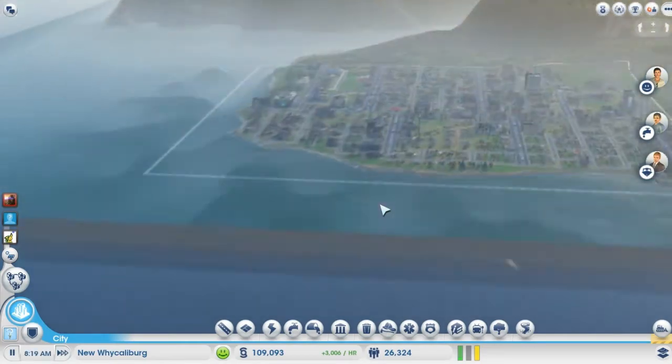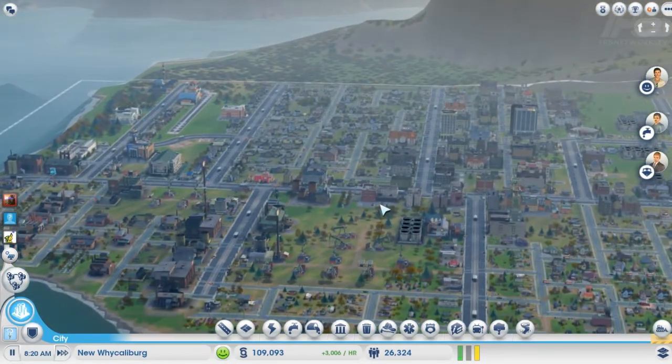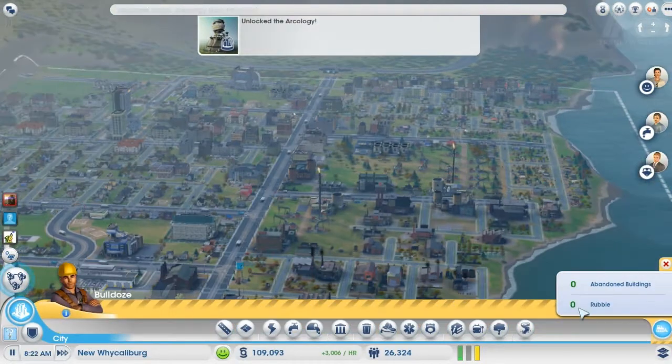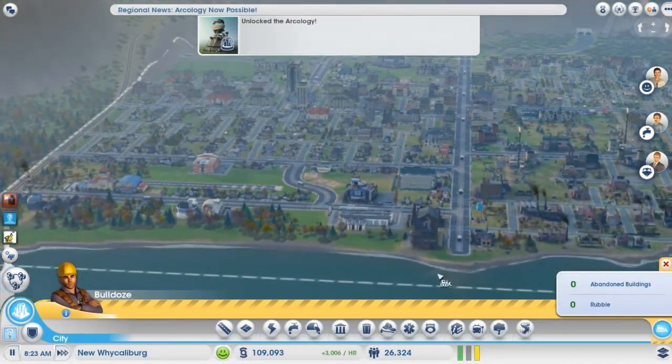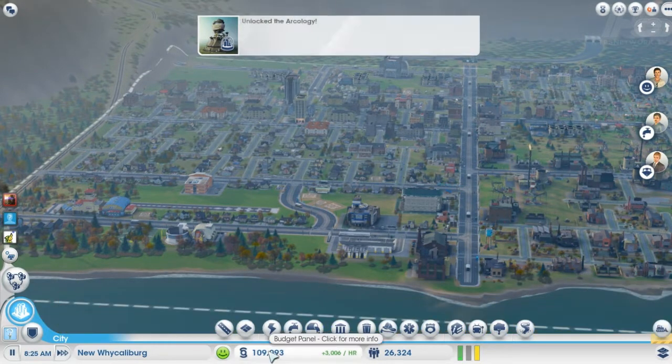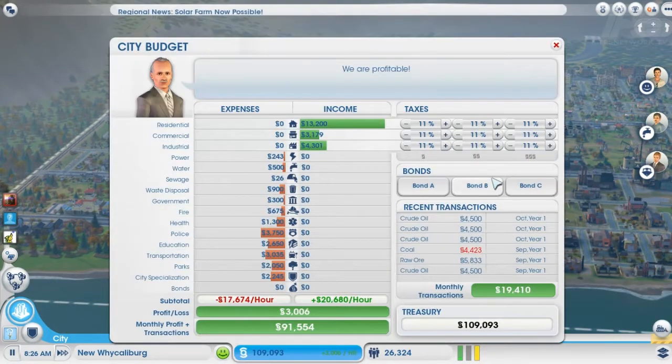And... okay. We're back here. We won't be staying for long. Probably gonna have to doze a bunch of buildings because I bet... what? No abandoned buildings? But what about tax? Oh, right, because I lowered taxes.